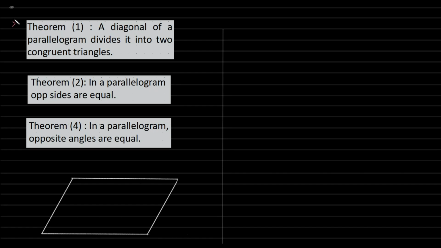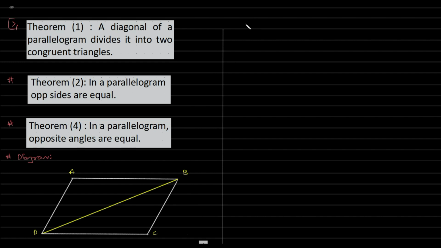We're looking at proving these three theorems, and all three theorems have a similar kind of proof, so I'm putting them in the same video. First things first, we're looking at the diagram. In all of this, we are talking about a parallelogram. We'll consider ABCD to be the parallelogram, and for all of this, we need to draw a diagonal, and that happens to be your BD.